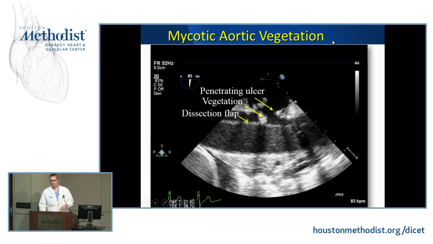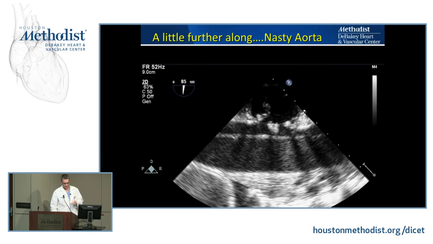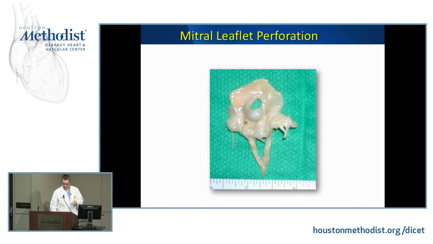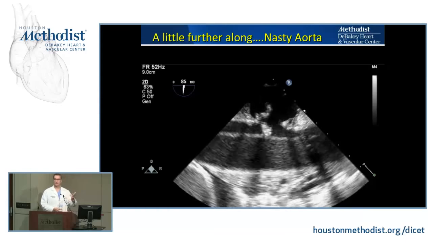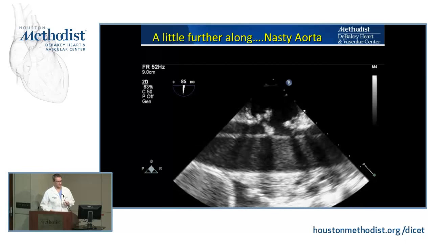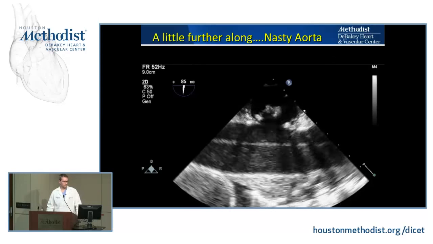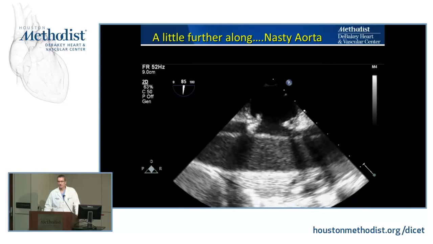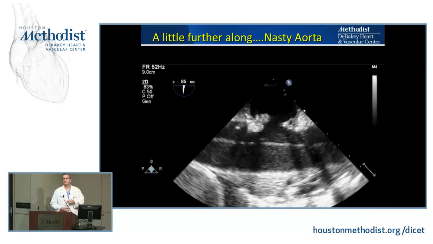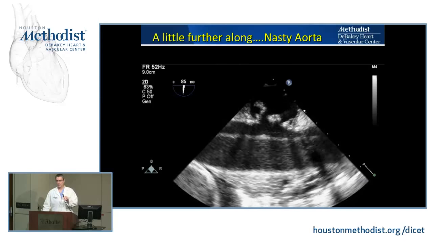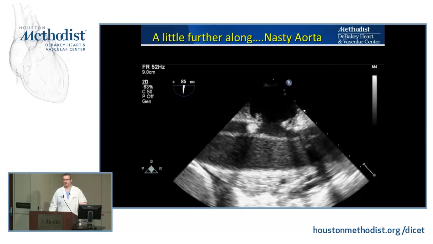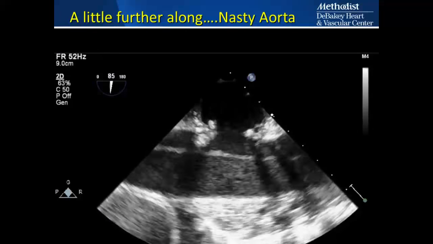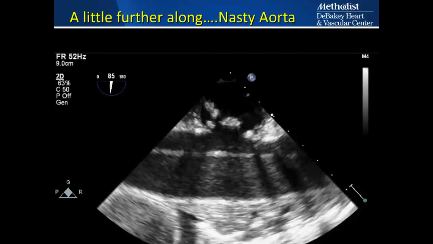But Steve, is it a vegetation because of the clinical course that you put together? Correct. Yeah. If you show that image by itself, it could be thrown loose in an area of... Yeah, that could be. You would have to ask yourself, why would it adhere there? But that could be low flow. If it's a false lumen, absolutely. Yep, false lumen. It could still be part of the aortic wall that has ruptured. Yeah, it's a rupture of the aortic wall. There's always a differential, so the clinical course makes it more likely. Absolutely. And that's one of the most important first questions when they get an image: are there blood cultures? Four of four bottles are Staph aureus. Probably doesn't matter what you call it. The treatment's going to be the same.